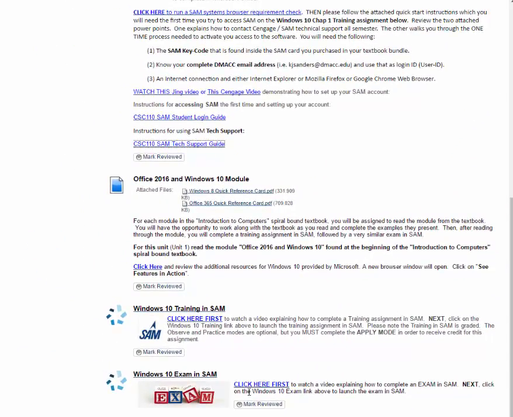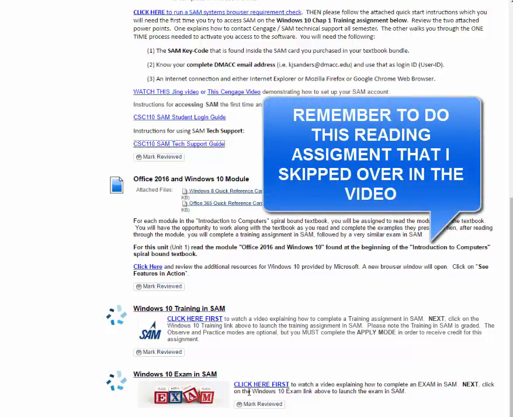Another type of assignment we will have are projects, and there's really 2 types of projects. One is a textbook reading project, which is a project you will do as you follow along in the reading in the textbook. And the other type is a project that you will do on your own after you've completed the reading in the textbook. I'll explain more about projects later in the next unit when they come up, but in those cases you will complete a project, upload it, SAM will score it, give you grading comments, and then you will be allowed to make revisions and resubmit it, and you'll have 3 attempts per project. So we'll talk about that later.